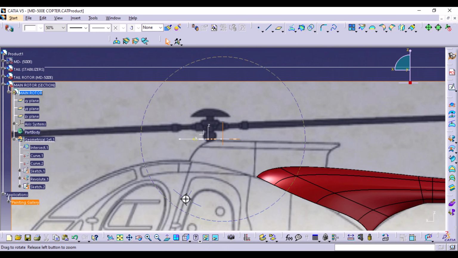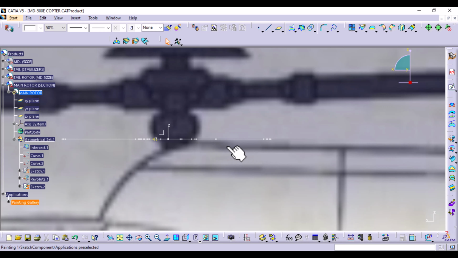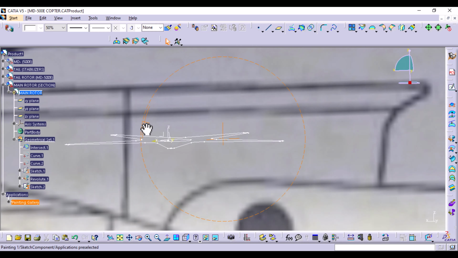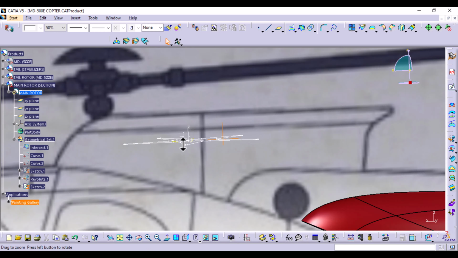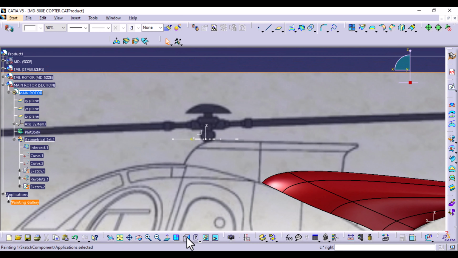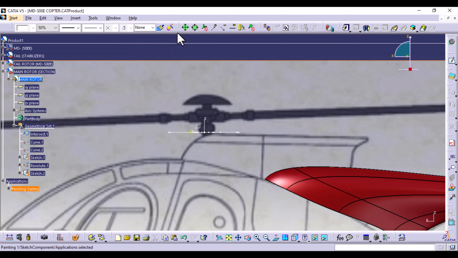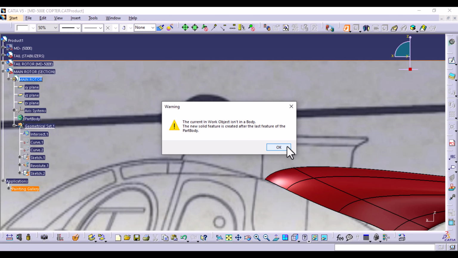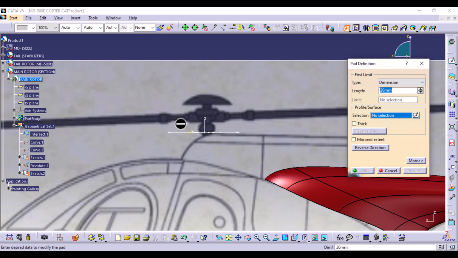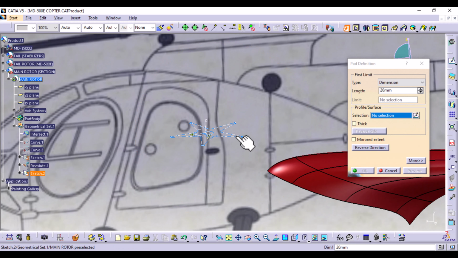Let's go to the side view. So it's right at the top of this housing section. And for this part, I'm not going to use surfacing tools because the geometry is kind of complex. We're just going to go straight to the Mechanical Design Part Design workbench and just create a pad. So I wanted the majority of the surfaces to be created in the GSD or the IMA workbench, but when it comes to some complex profiles, it's better to just use the Part Design, so we don't have to fill a lot of sections.